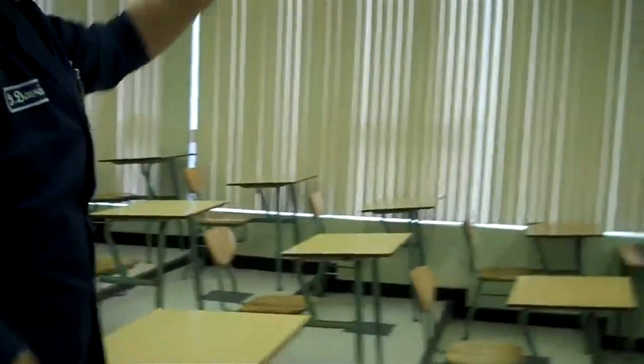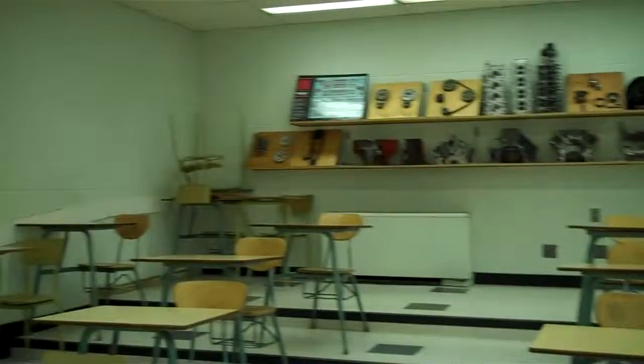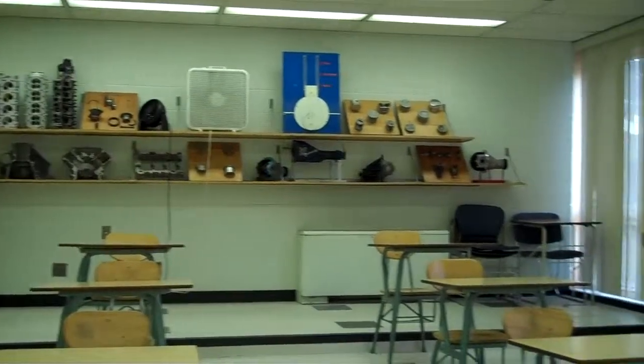We do PowerPoint mostly with computer tied into overhead, and we shoot there. Basically what we have up here is room for 24 students. We talk about all the fundamental basics of operation of the engines: blocks, cylinders, valves, pistons, rods, crankshafts, and so on. It's very intensive. They're going to live in this classroom for the next two months — three hours a day. Then they get off their butts and go out in the shop for three hours a day. Six hours total.